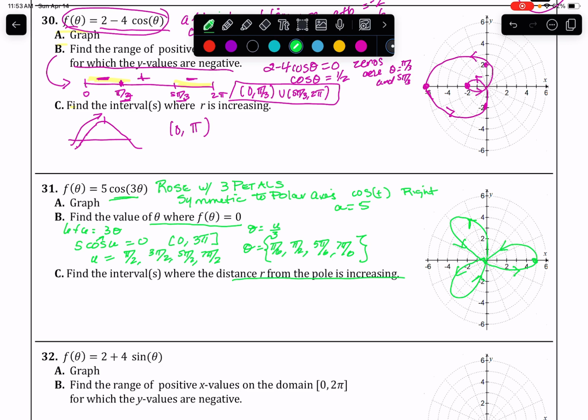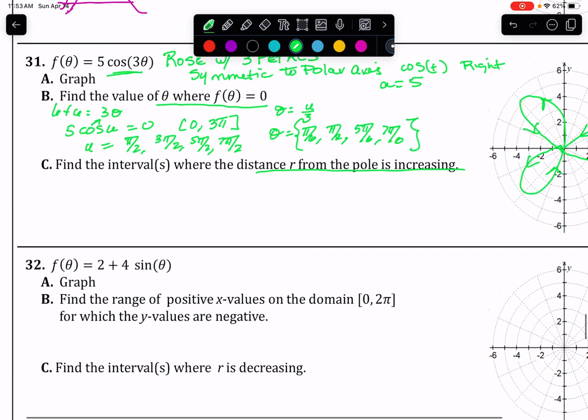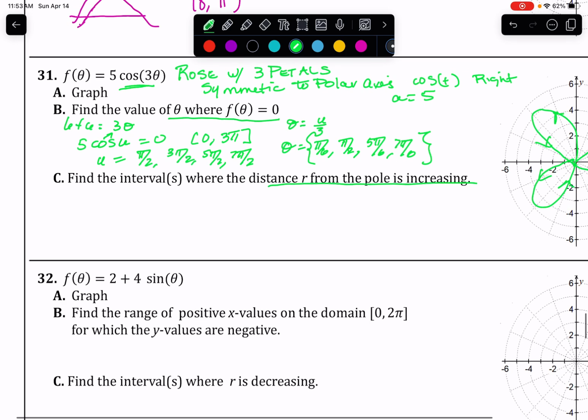So the best way to do that, and also use your calculator to find all these, but you need the points that aren't in decimal or you drive yourself crazy, is we got to graph this 5 cosine 3 theta, and then we'll look at the graph to see where it's increasing and where it's positive, and we'll put those onto that graph sign chart deal. Okay, so this is the best way I know to do it. So let's just start here.